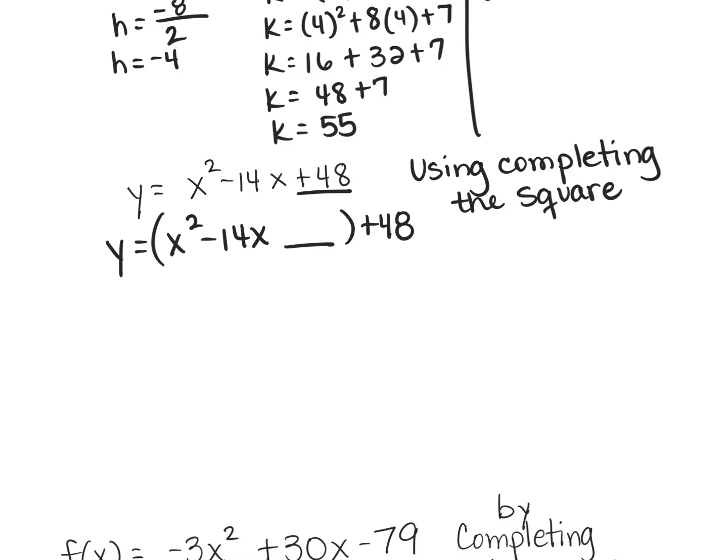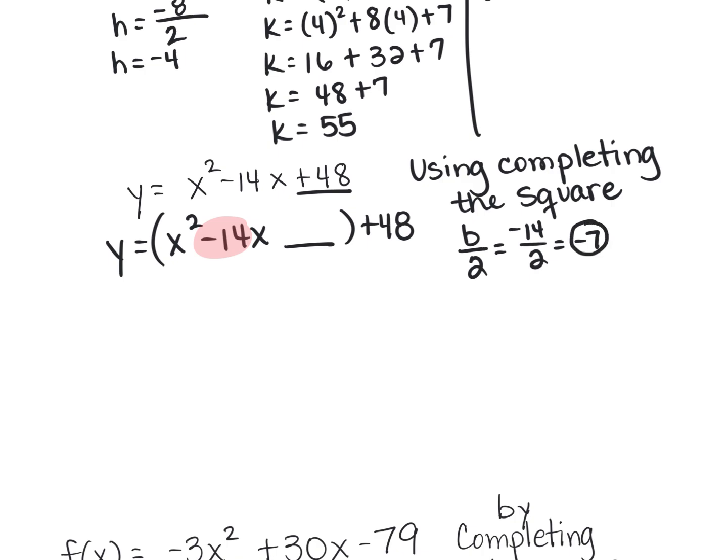Now, at this stage, you want your a to be a 1. Ours is, so there's a step we get to omit that I'm going to do in the next question. So at this point, I want to actually complete the square. In order to complete the square, you take whatever your b value is, you divide it by 2. My b value will be this negative 14 right here. So I pull that over and go negative 14 divided by 2, so that gives me the number negative 7.